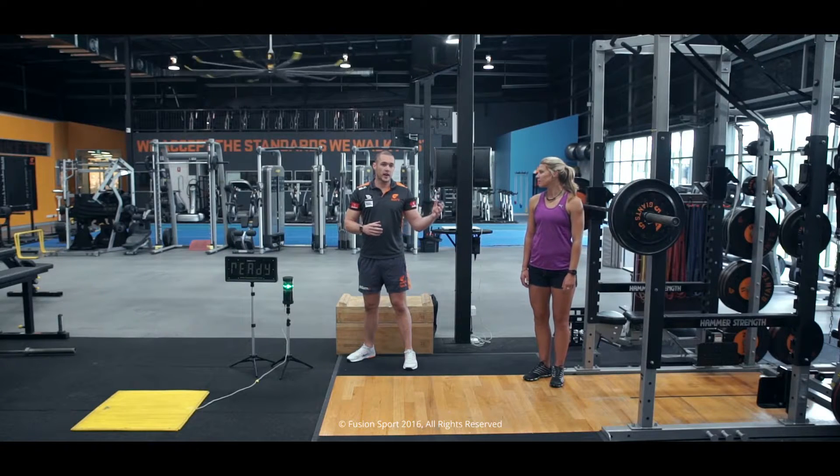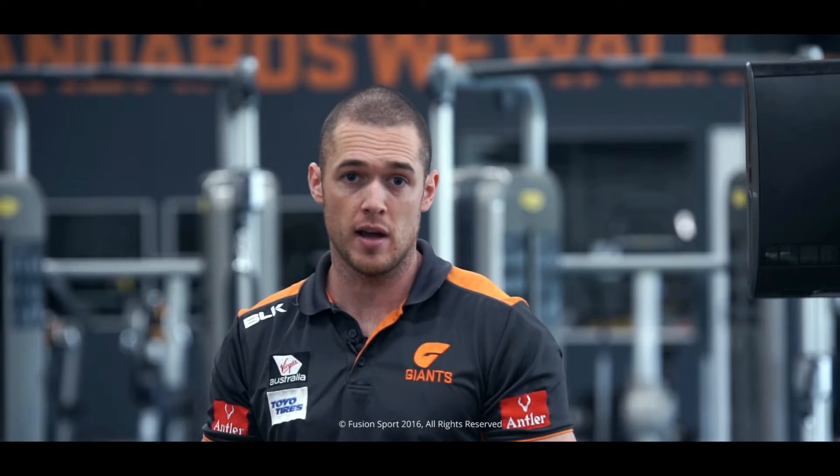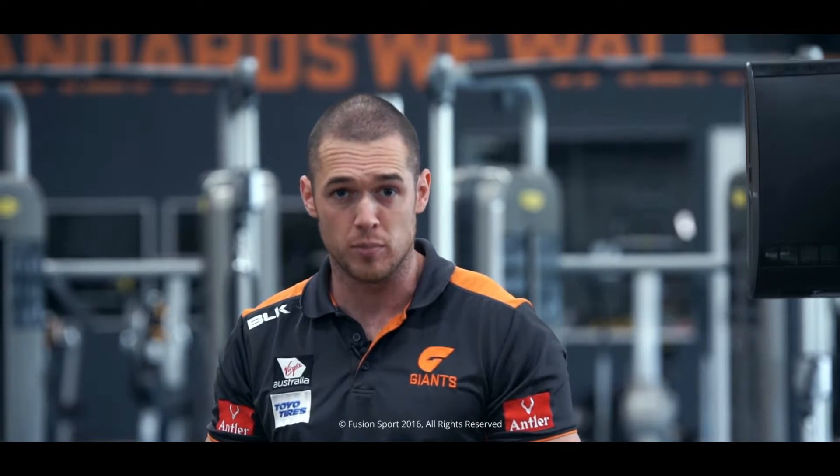As you can see, Katie's set up here for a back squat. Ideally we want to use a fairly maximum load, so it does take a little bit of a warm up to get her ready. But today we're going to use a 3RM, and then we're going to move over to the jump mat over here and try and do a continuous counter movement jump. We're going to use 3 reps of this as well.